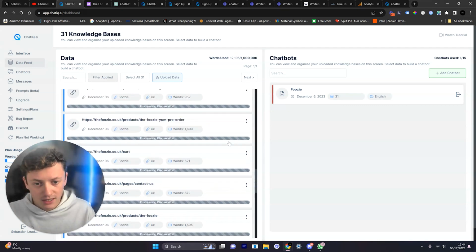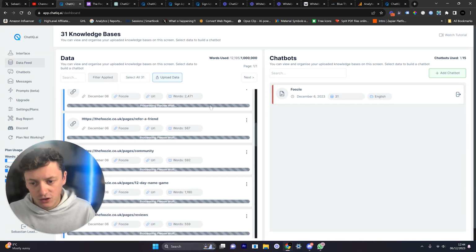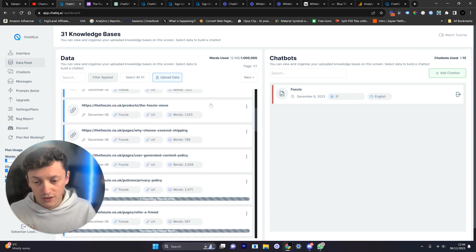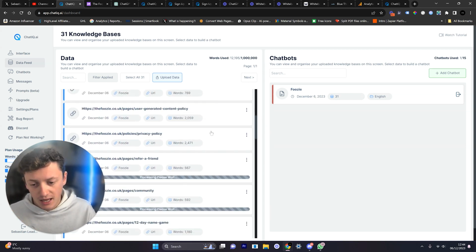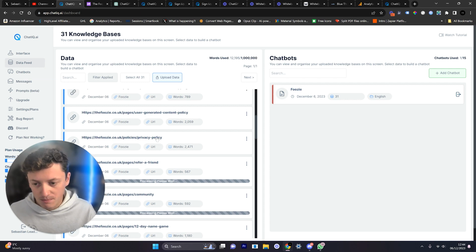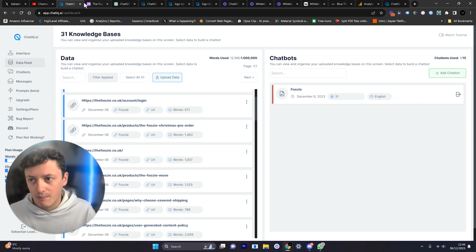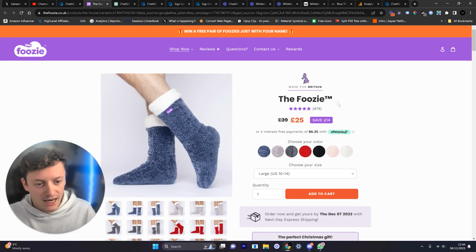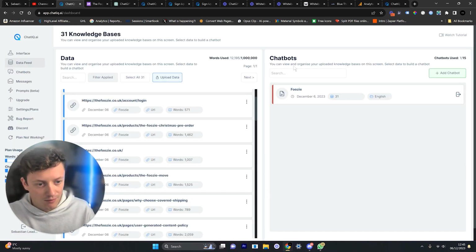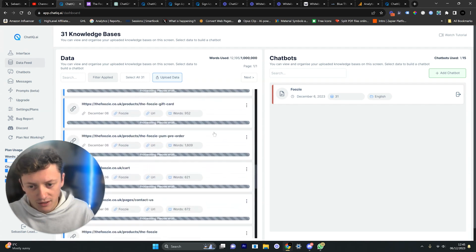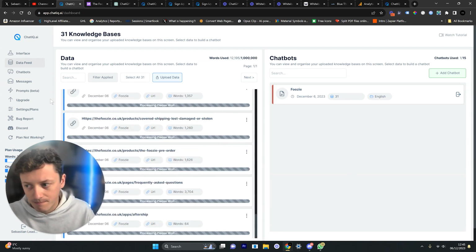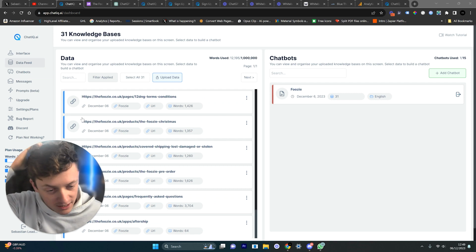Now, what's going to happen is when we talk to the chatbot, it's going to reference all of these URLs, and it's going to use all of these URLs for its responses, and it'll be able to read all of these product pages. So for example, if we were to ask it about the Fuzi Move, or specifically what exactly is the Fuzi, it can give us some information on that. Now I'm just going to wait for all of this to finish processing, and then I'll come back to you once it's done. Cool, so that's done processing.